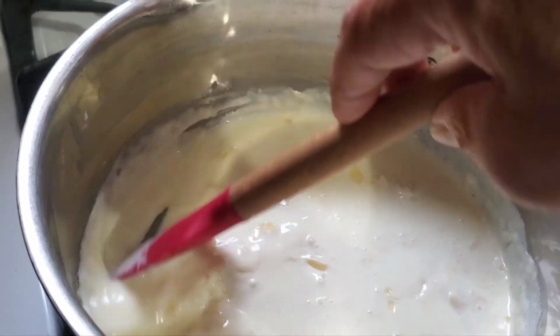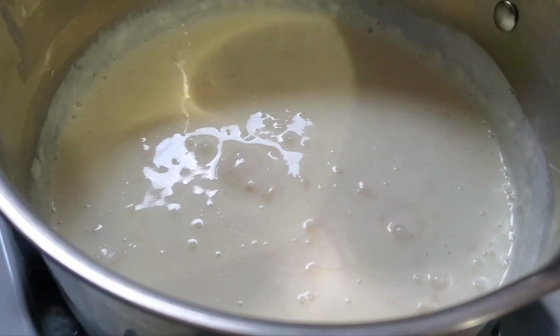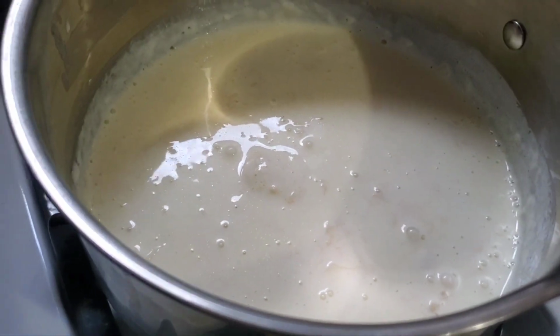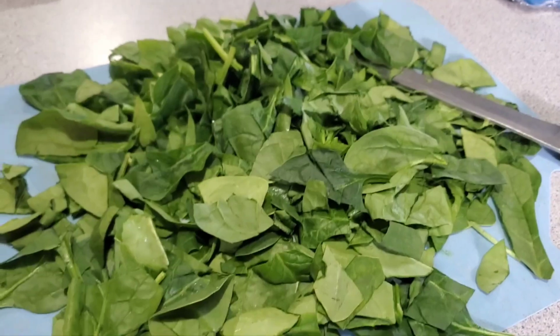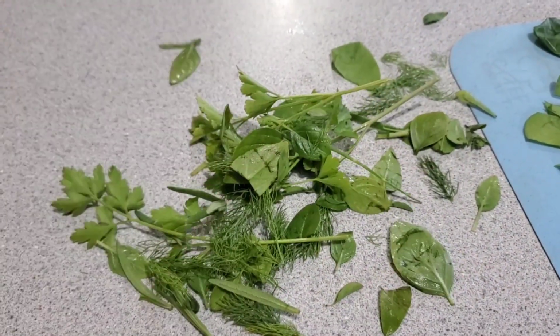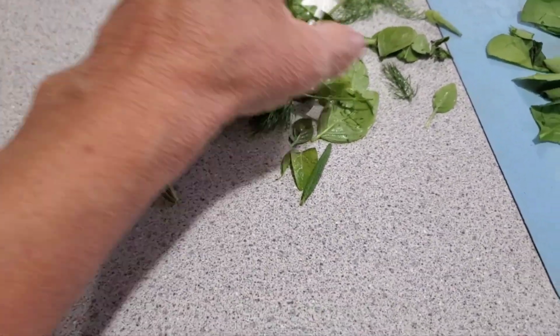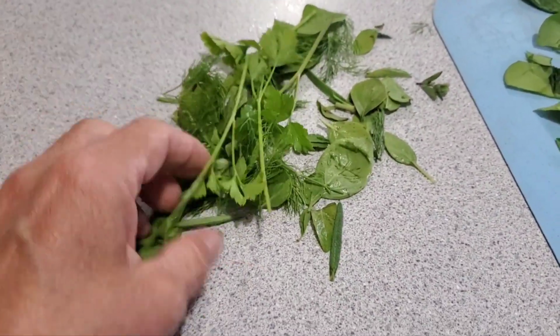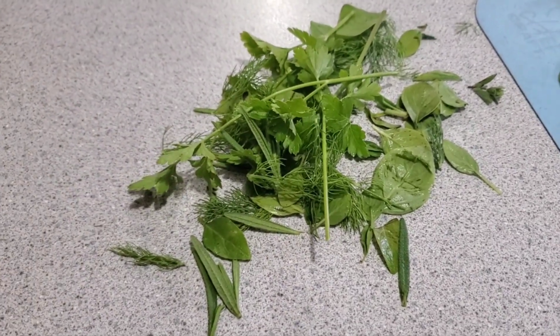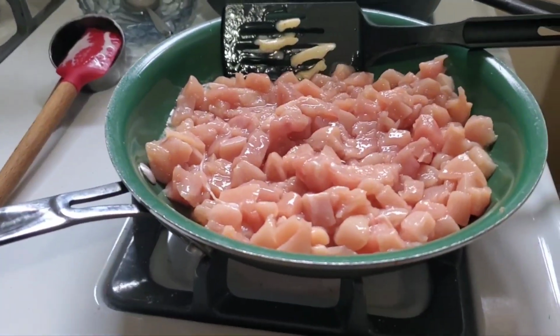We are going to cut up some spinach leaves, and got our spinach chopped up. I went out to my grocery store in the backyard, got some marjoram, parsley, a little bit of fennel, basil, and we're just going to add that into our sauce in a few moments. I'm going to cut up some mushrooms. I've got chicken ready to cut up.